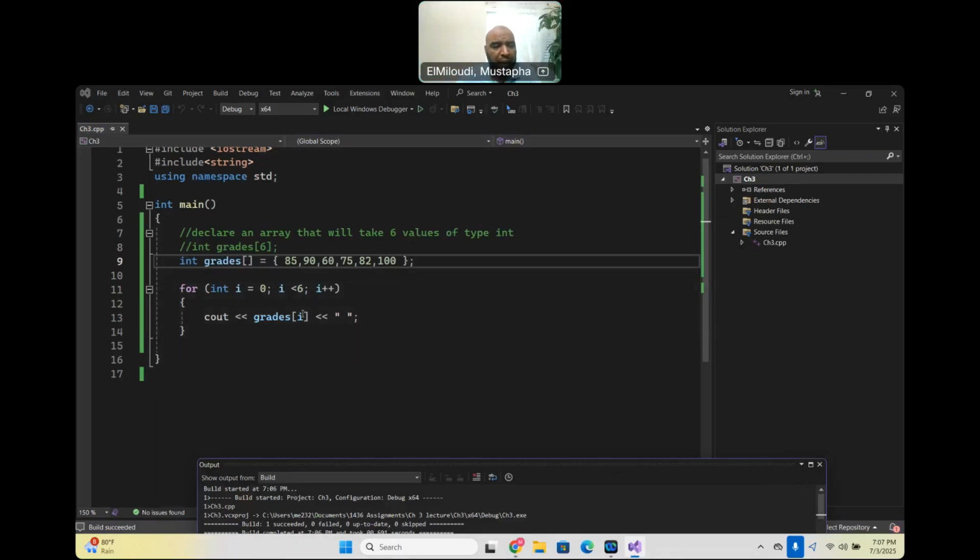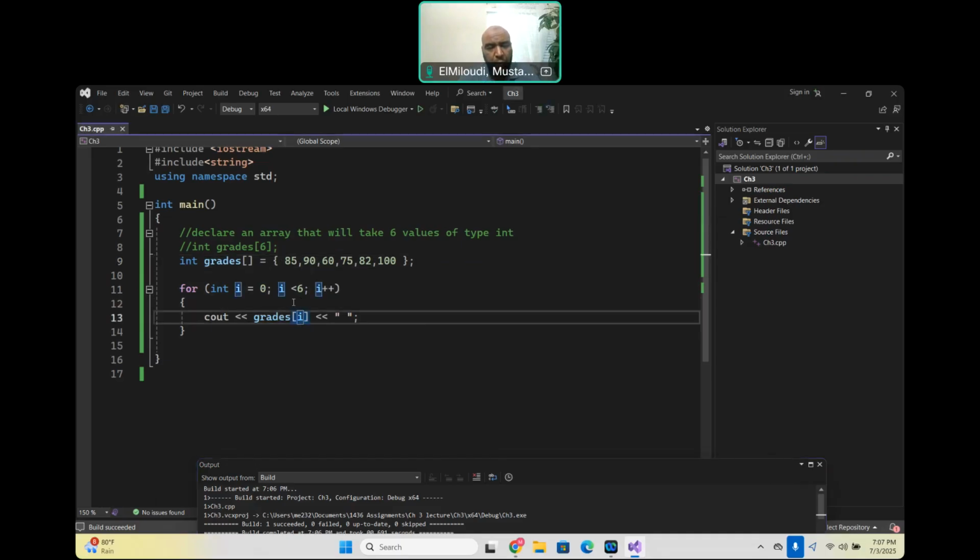So that's how we print, and then you can change. Let's say I have all of them here. You can change anytime. You can change the first one, you can change the last one. These values you can change as long as you mention the index, the location. You put the square brackets and then you mention the location.